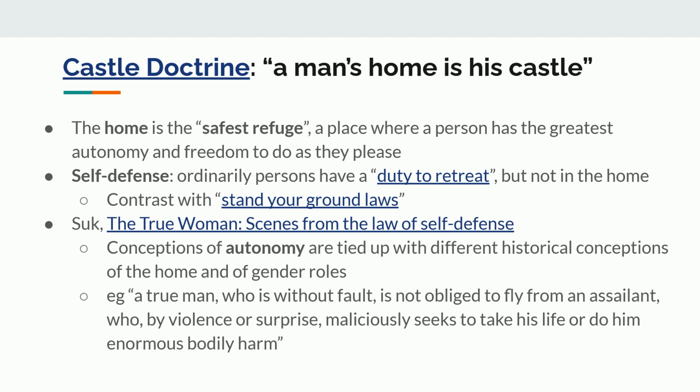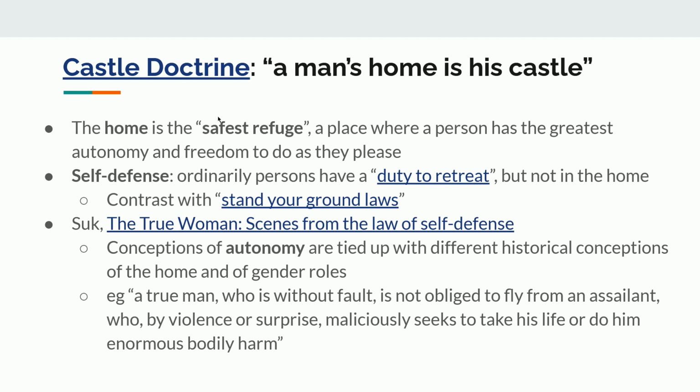So maybe, I gave the example earlier that I can't run around naked. Well, maybe I can do that in my house. If it's my house, then I don't have to just obey the laws of civil society because it's my private space. And if it's my private space, I can do things that might not be allowed in civil society. So I can run around my house naked, even though I couldn't do that same thing out in public. And that's because there's certain privileges that the person has over their own private residence. And this is the idea of the castle doctrine.